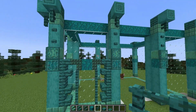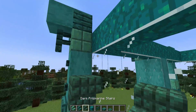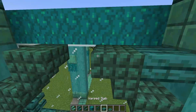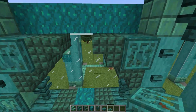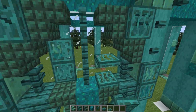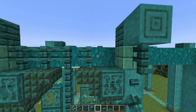Next we'll be creating a little archway going over this top section, beginning with some more fences, then using some dark prismarine stairs to create the archway itself. I'll also place in some warped slabs with trapdoors in front, build up the center with some fences, and place 2 trapdoors on either side like this, and then I'll run fences straight across the top.